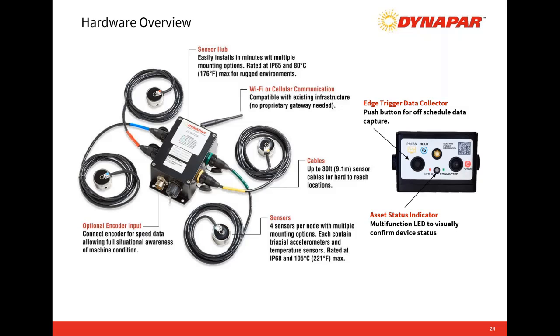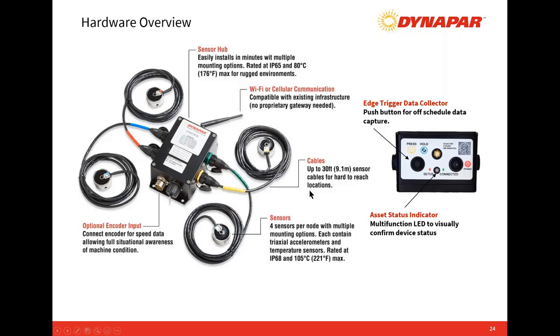And then in addition to those key features, we've built in a good amount of robustness into the system. Stainless steel sensors, fully potted, robust cable back to the hub, the ability for the hub and the sensors to withstand 80 degrees C and the sensors themselves up to 105 degrees C. So really it's lived up to every application environment that we've thrown at it.